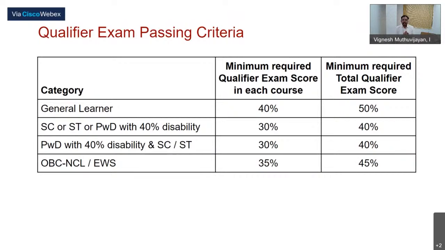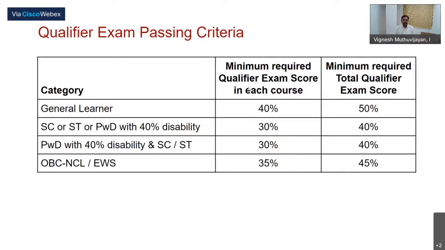In the qualifier exam, there is a minimum score that is required before you can enroll for the courses in the foundation level. As you all know, there is no limitation on the number of students who are admitted as long as you qualify with the minimum required scores. So here is the breakup.